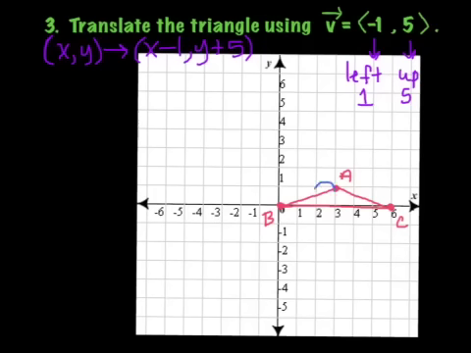So I can go ahead and just draw the rest of it just by looking. Okay. I can tell where the rest of it's going to be, and I'm okay with you doing that. Maybe if you were taking a test, you might want to count it, but okay, let's get that one on there, and there. So basically that's how it was translated: back 1 and up 5. So use whatever method you like.